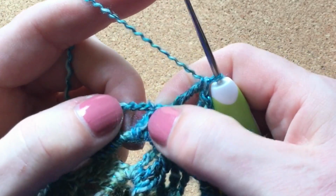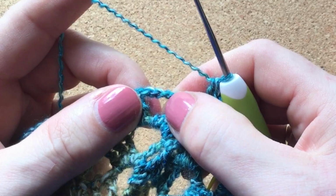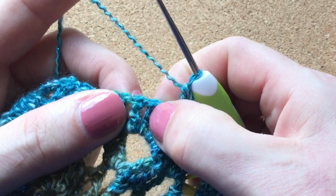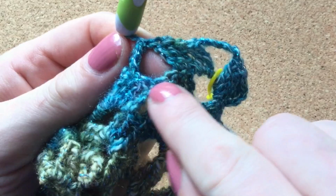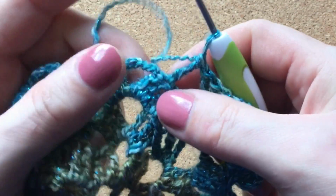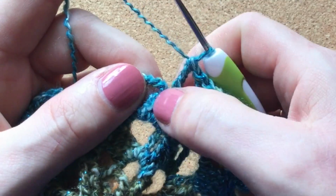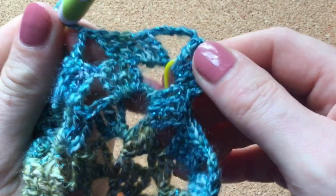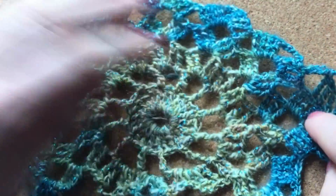Make a treble crochet into the treble crochet, into the chain space, make 3 trebles, 5 chains, and 3 trebles. Then make 2 more trebles, 1 in the first and 1 in the second. Then skip 4 stitches, 1, 2, 3, 4, and start again with the second to last treble. Make the first, and into the last make the second, and repeat the 3 trebles, the chain, and the 3 trebles. And this time we make 7 of these groups.